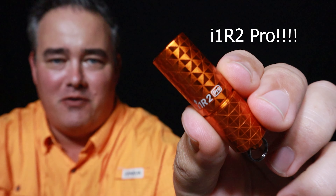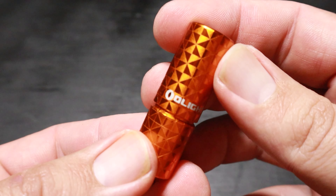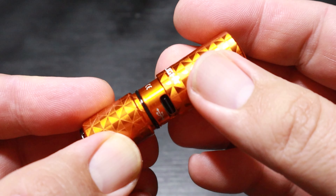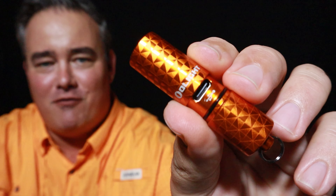This is their IR2 Pro in Pinwheel Orange. It's one of their promotional items — they're giving it away free on their website if you're a returning customer. And if you're a new customer, they have a different light that's free if you log in. If you've never tried one of these style of lights from Olight, they're really nice. They're probably one of the best keychain lights you can get, so just keep in mind if you're a returning customer, this is one of the free offers they have right now.